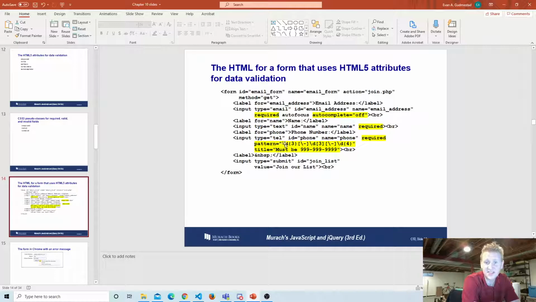And so this says, you're going to start this telephone input with 3 digits, followed by a hyphen, followed by 3 more digits, followed by a hyphen, followed by 4 digits. Okay, and so this is a custom code that allows you to write validation for any way that you want to accept the data. You can write a regular expression for that.